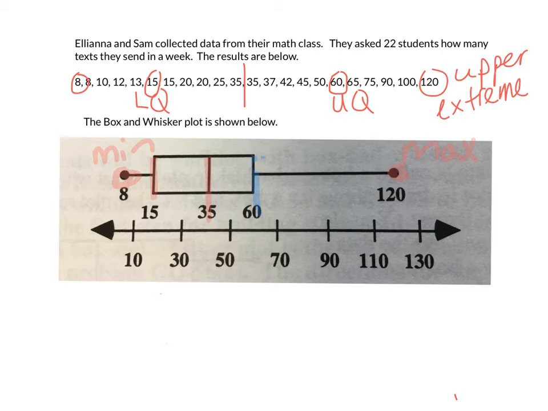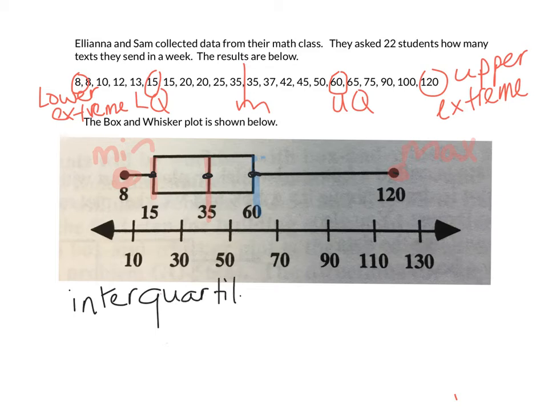But then there's also something else we want to talk about. So let me finish writing here. Basically these 5 numbers, your median, your lower quartile, upper quartile, and your lower extreme and upper extreme, those are the 5 dots, if you will, on your box and whisker plot. Those are the 5 key numbers that you need to create the box and whisker plot. Now there's some other things you want to know. The first one is called the interquartile range.